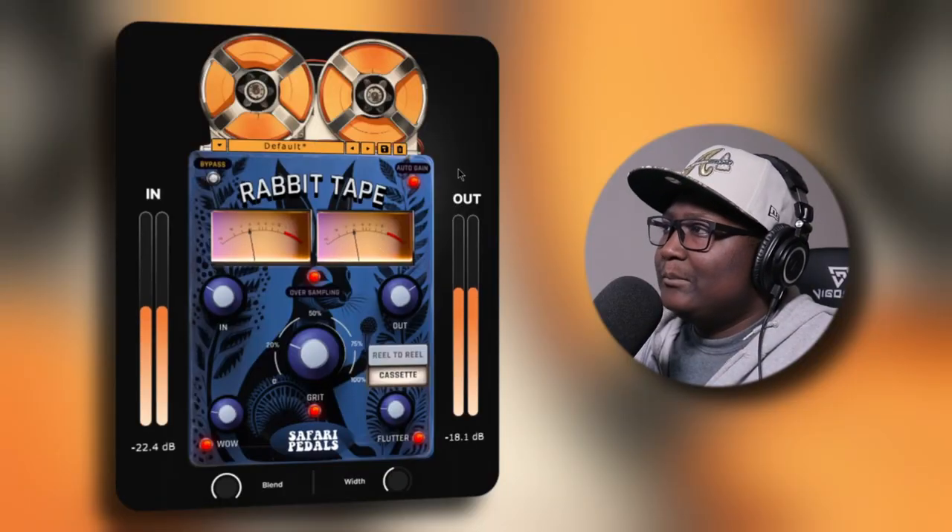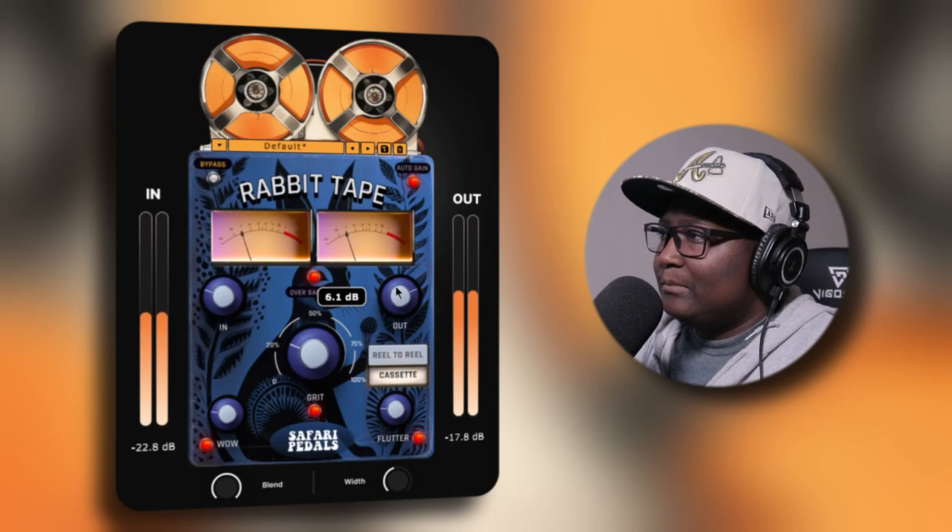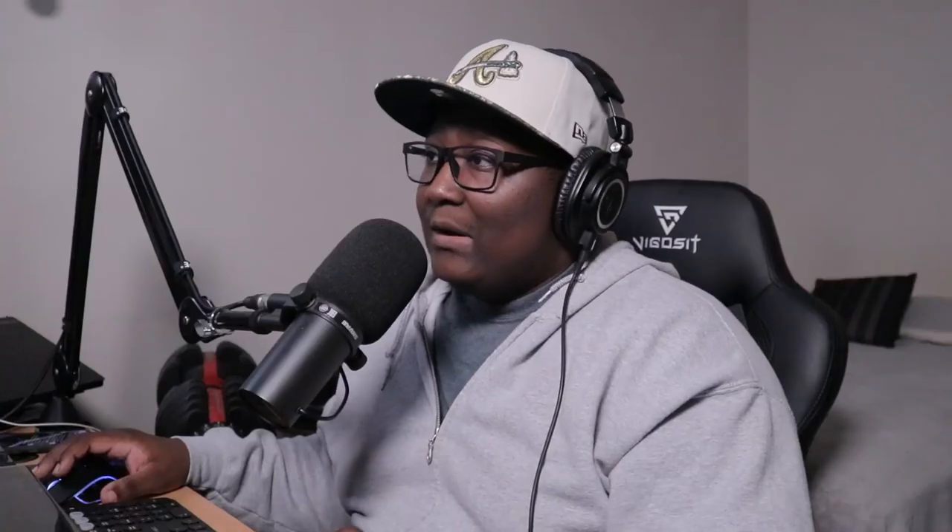Let's see what it sounds like with the beat. Like I stated before, it's not much to work with — but if you're tweaking your sounds to capture a certain sound in your vocals, whether it's more warmth, more color, or you're trying to give it a little bit more distortion, if that's what you're looking for, by all means stick with it. That's exactly what the client, the artist wants. So, let's see what it sounds like as a whole.